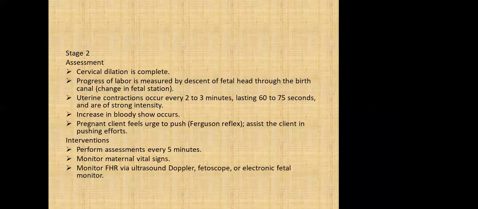So stage 2 is where you have the cervix fully dilated. So the cervix becomes fully dilated at 10 cm. At this point, progress of labor is measured by the descent. So this is where the descent comes in. Remember descent, right? We said, the baby will move from the negative into station 0, then into positive station. And so you have to check what we call the descent of the baby.